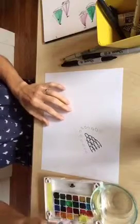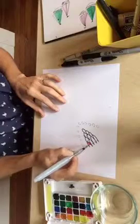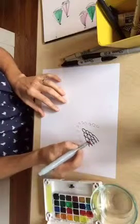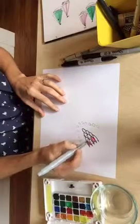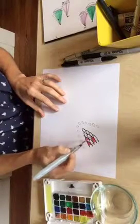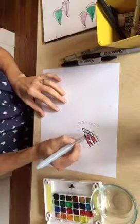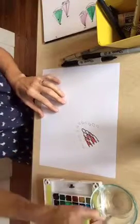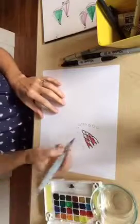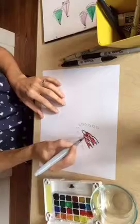So you can dip it in the water, get some paint. And just to show you how lovely it is when you have these waterproof markers, you can paint right over them without any concern that the pen's gonna bleed all over the place. It's so fun. Okay, so those are my 3 favorite waterproof brush pens and one of my favorite paint sets.